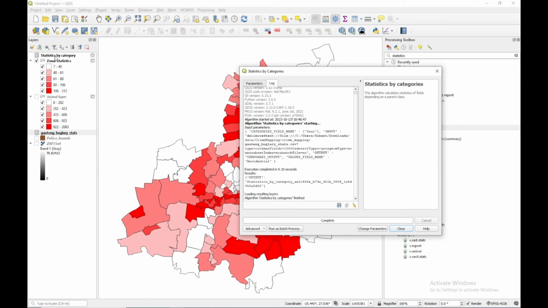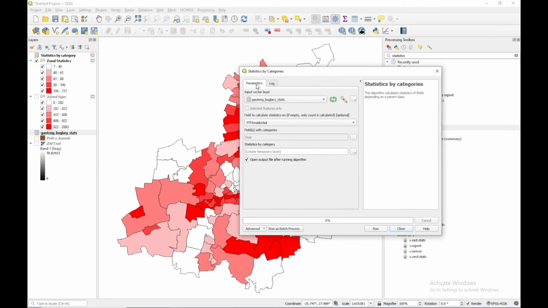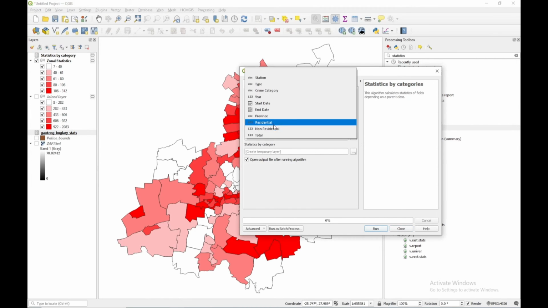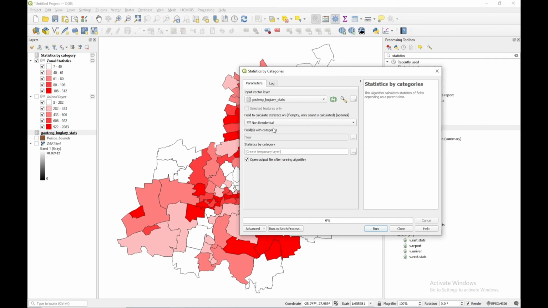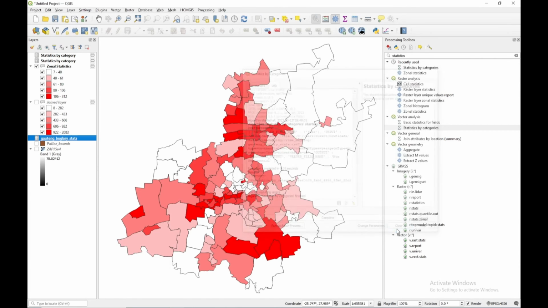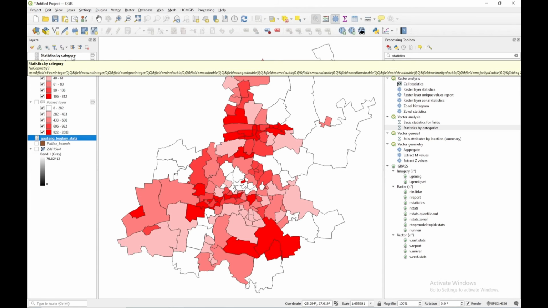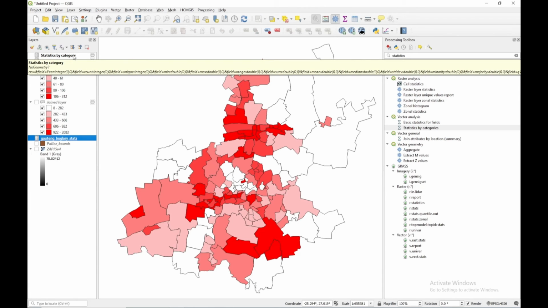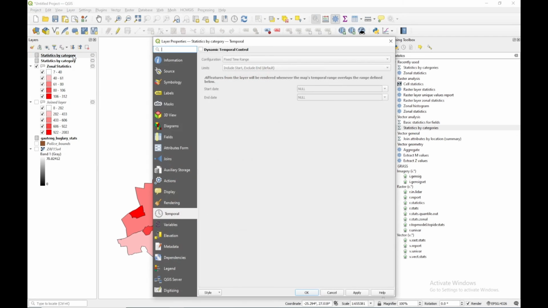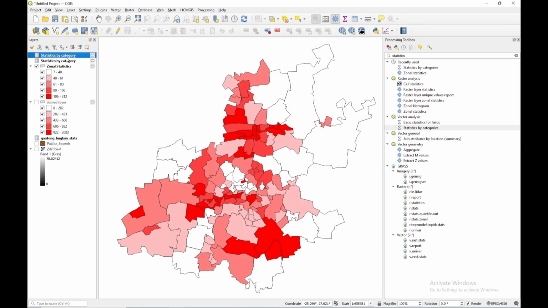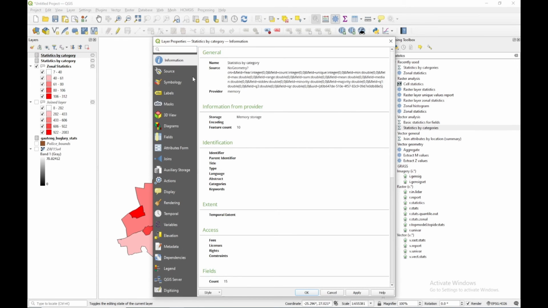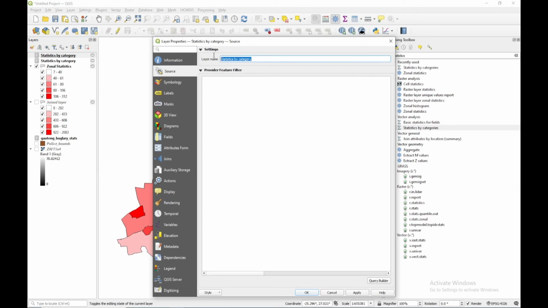Now we can see this statistics by category has been added. Now again we will go to this, and this time we are going to select non-residential and click run. Now you can see that we haven't saved our dataset. We are just temporarily saving it. In order to give it a proper name, either you can save it permanently or we just rename this. We'll go to the properties, information, layer name.